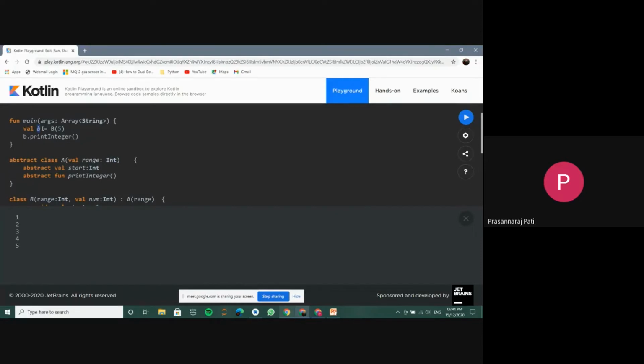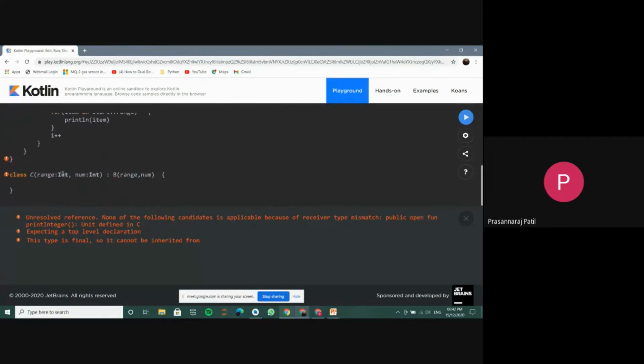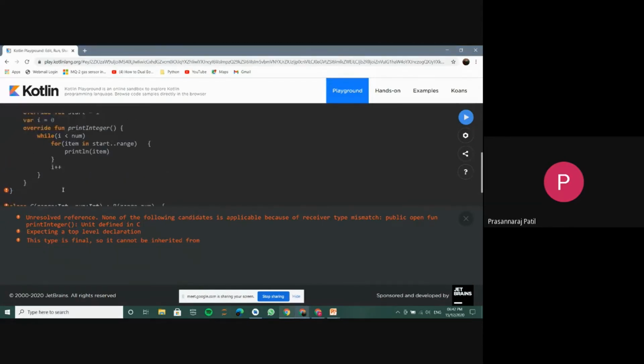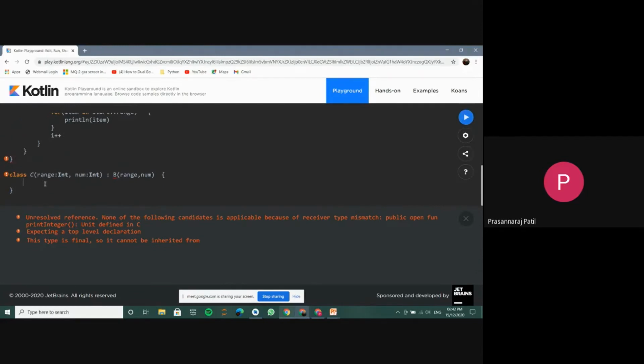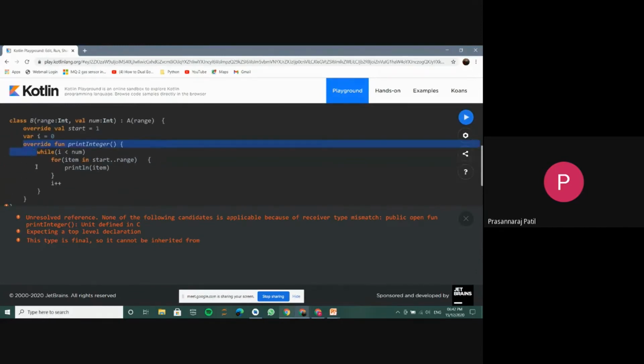I will create an object of C class, and I want to print that 5 times. So let's just say print integer. Yeah, okay, so I have to, again, I guess, override this function here.